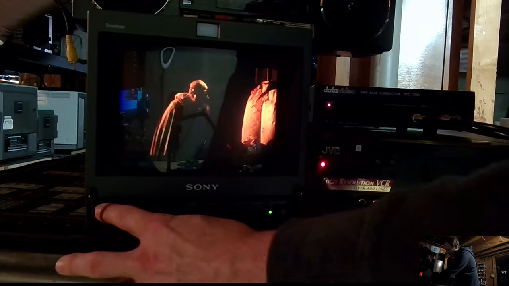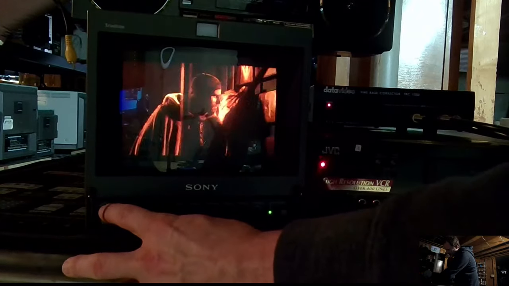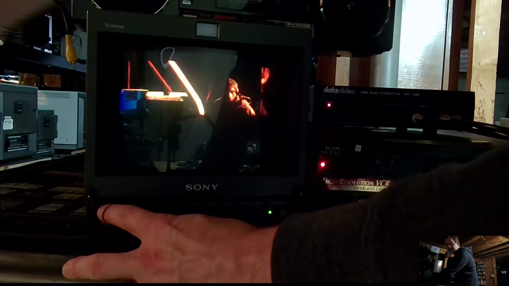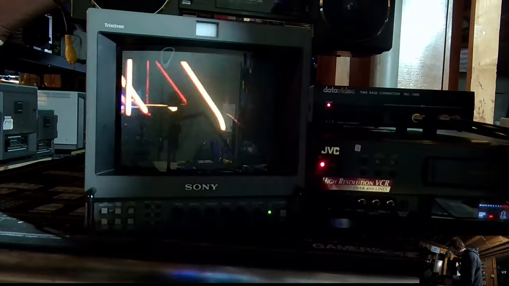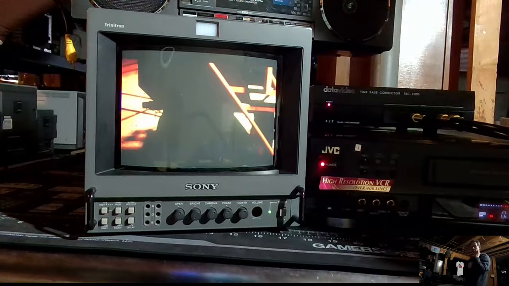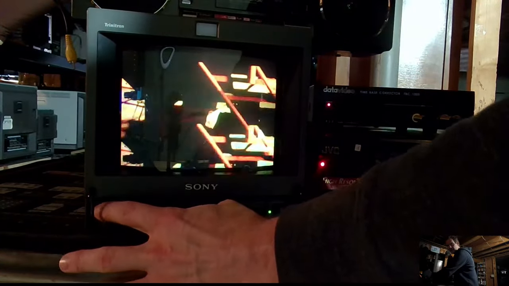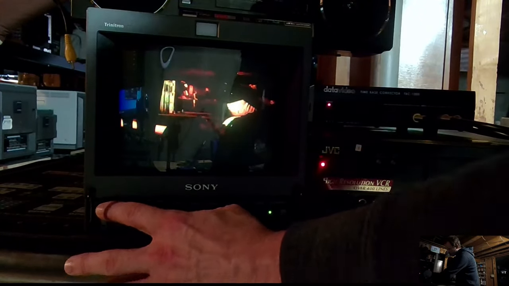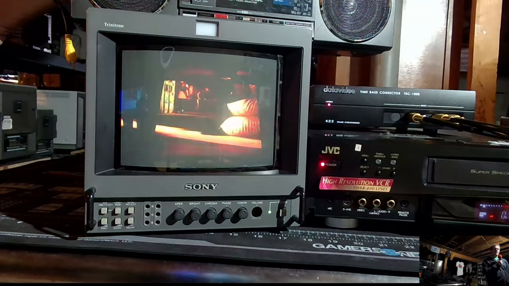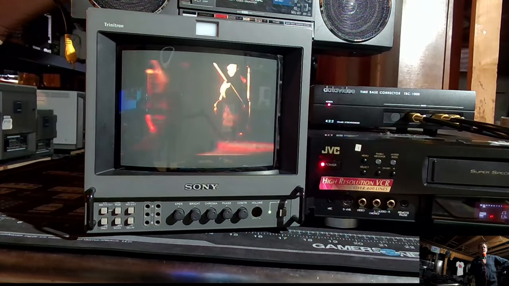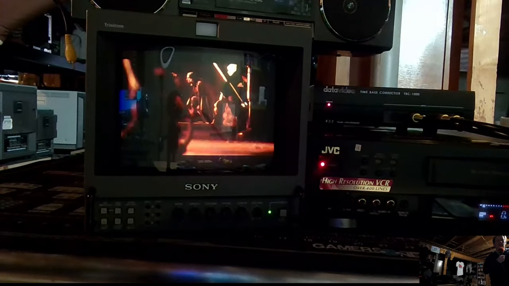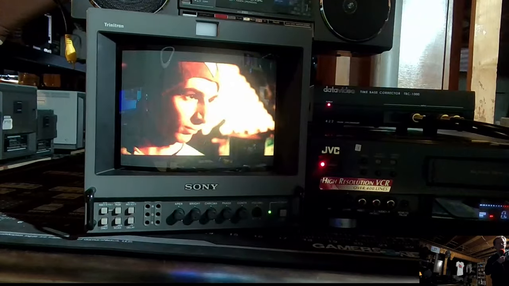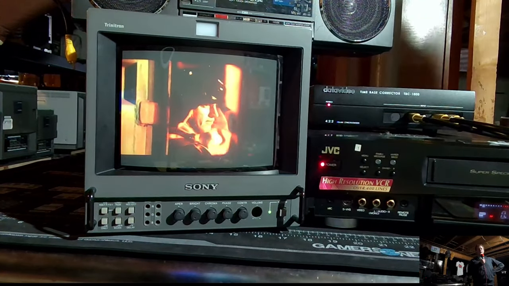The interesting thing is, again, if I flip through this signal, I notice, which one is that? So I did have the customer say that the S-video signal looks darker. I do notice that. You can see that kind of on this screen. It's going to be hard. Maybe if I push stop. Well, I don't really want to stop it. But as I'm cycling through this, the composite straight from the player is a little bit brighter. Now, it's not a huge amount of brightness, but that can make a big difference on a playback. And that is most likely from the analog video board. So yes, that's probably because the caps are bad. That's what we're thinking.